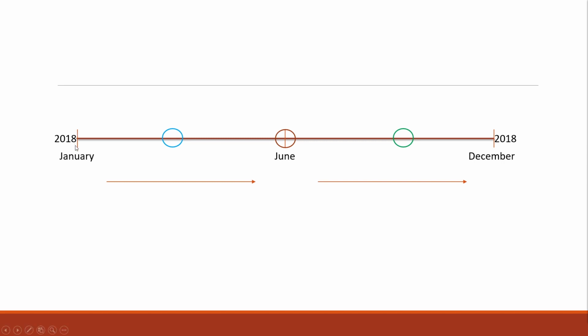So in the beginning of January, 2018, what is the best product in here? The best product in terms of ideal position is gonna be blue, right? Because it is the closest. It is the closest to January. So blue is the best product. And what is the second product? Red is you. Your product is the second product. And then the third product is green. So in terms of sales, customers are gonna want to buy the blue. And if the blue doesn't have, they're gonna buy the red. And then if the red doesn't have, they're gonna buy the green. That's how it works.